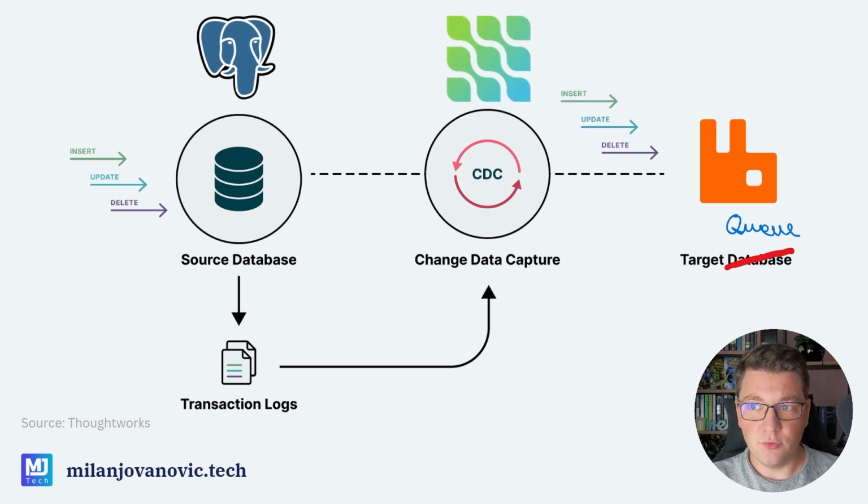So what I want to show you in this video is how we can take a source database that's going to be Postgres and connect it to a change data capture server, which is going to be Debezium. And we're going to use Debezium to stream updates made inside of Postgres to a RabbitMQ instance. And then we're going to react to these messages inside of our .NET application using MassTransit. So let's jump into the code and I'll show you how we can implement this.